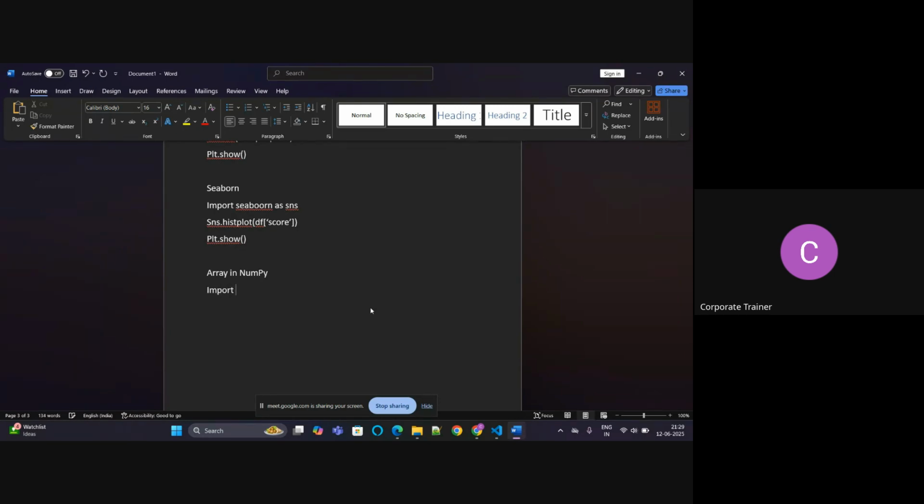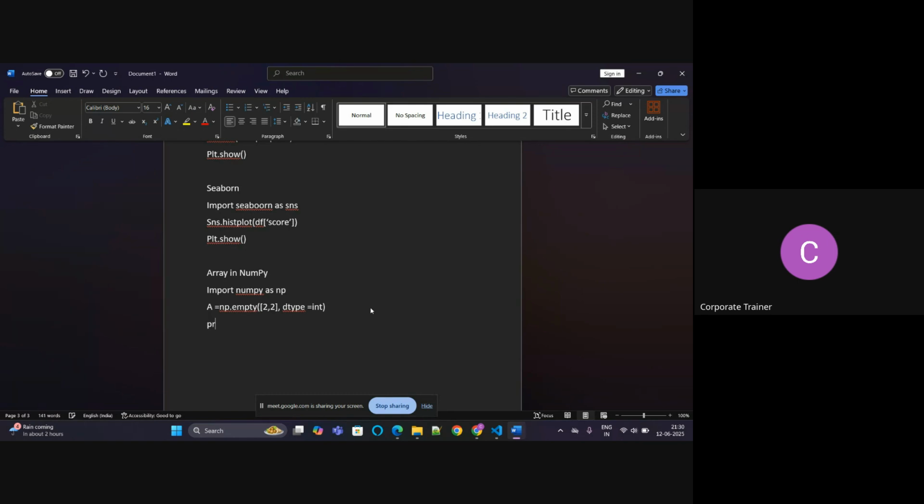Import numpy, and always define it as np. Here I am writing an array: np dot empty, 2 comma 2, and I'm giving the data type also, dtype that is int.